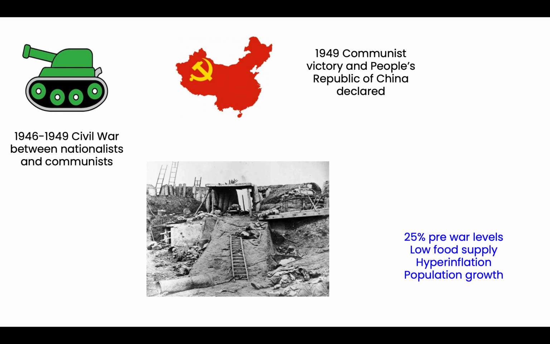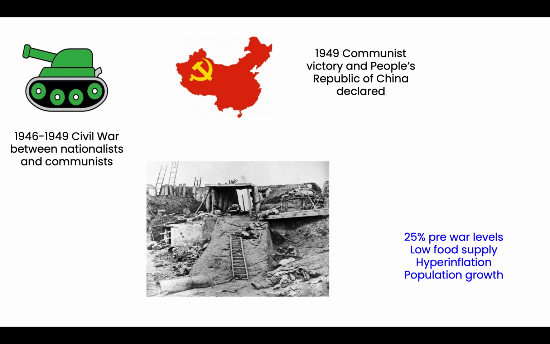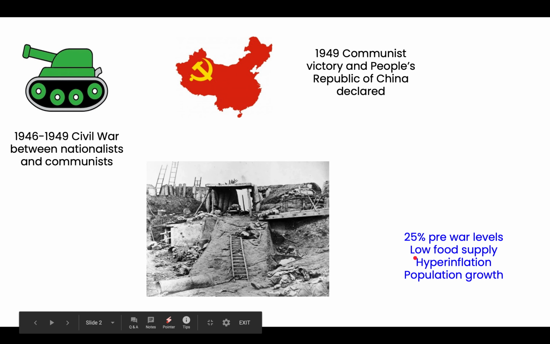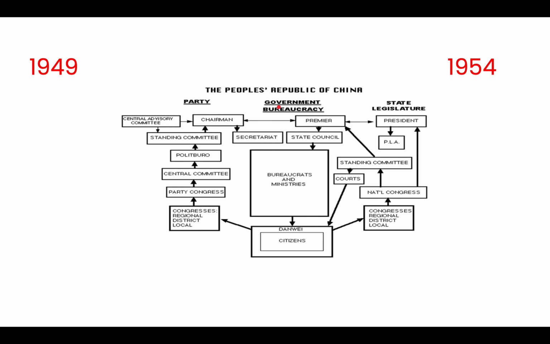People were on side. Because the communists won the war, they brought an end to the destruction that was taking place. They also issued statements which suggested that these problems of low industry, low agriculture, and hyperinflation would be dealt with by the communists. So they were able to use the Civil War to establish control by showcasing it as an opportunity for the communists to resolve the problems and get people on side. What they then had to do is establish a structure of government which would act in their favour.